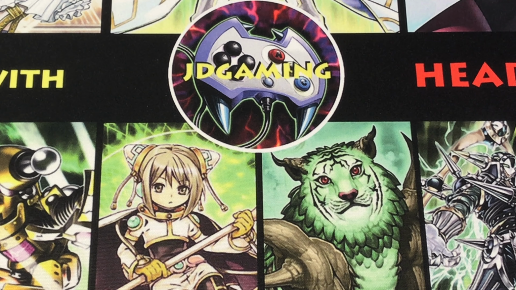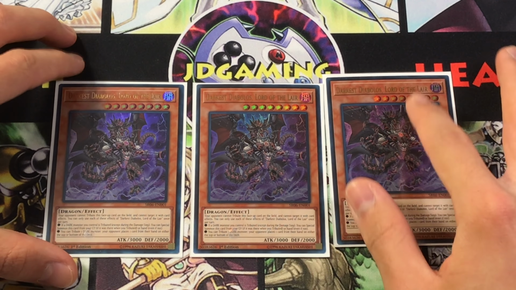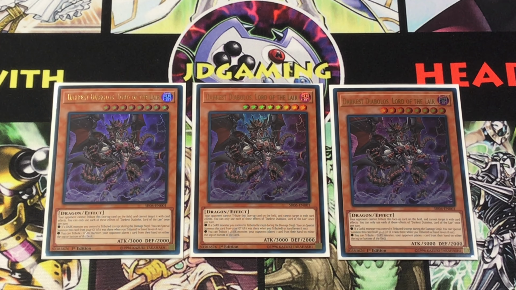As always, the first step in building a deck is to establish the theme and to build a core that supports our theme's goals. And here, since we're talking about PK Lair, we have dual cores, so we'll talk about the main reason to play the Lair of Darkness side with the boss monster, Darkest Diabolos, or Diabolos, the Lord of the Lair, whatever you want to call him. I'll probably call him Diabolos because that's kind of what I've gotten accustomed to.